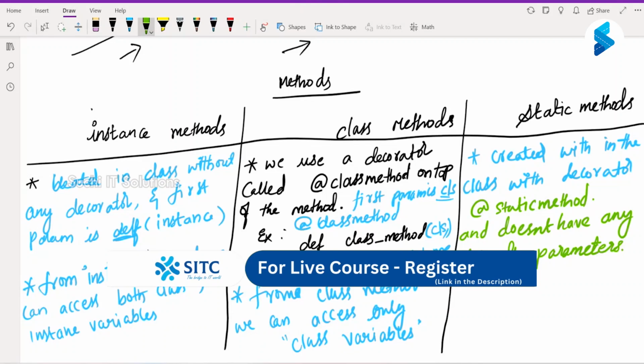So for an instance method, the default parameter is self. For a class method, the default parameter is cls. And for a static method, there won't be any default parameters.